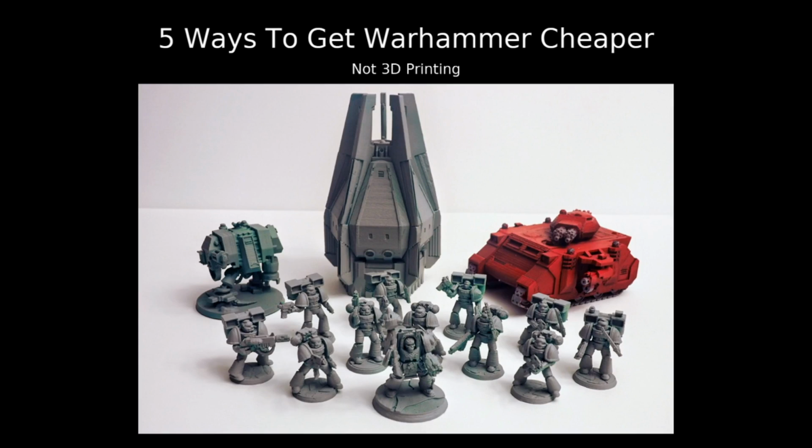Your average 3D printer does cost about a similar price to maybe some GW products, but the better 3D printers definitely do cost a lot more than your average GW product, which will put out about similar quality. Now, obviously 3D printing does over time become a cheaper thing, but it is something certainly you have to learn. There will be mistakes, there will be trials and tests and errors, and it should be considered a hobby in itself, entirely separate of miniature wargaming.